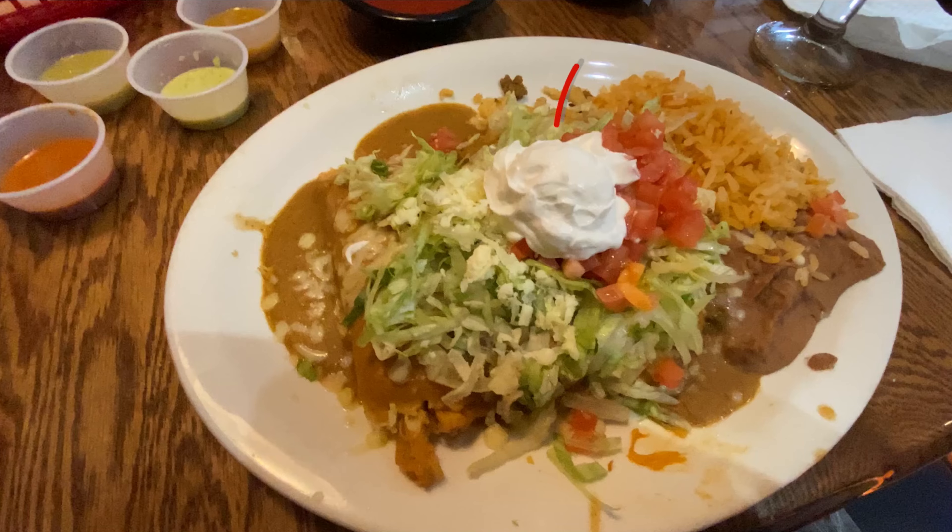Let's go into some sides — refried beans and rice. Normal refried beans, kind of like bean paste, but you can feel some whole or partial beans in there. Not bad. And the rice is solid — it's a little bit soft, but obviously not overcooked and not undercooked, so they're done well. Pretty mild seasoning and flavoring, which is about what you would find in a lot of Mexican restaurants. But again, solid.